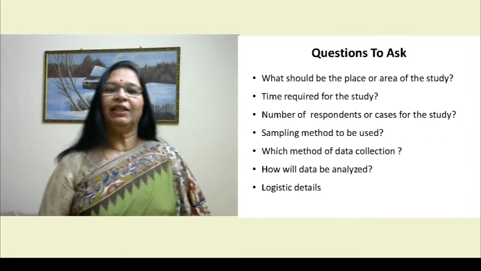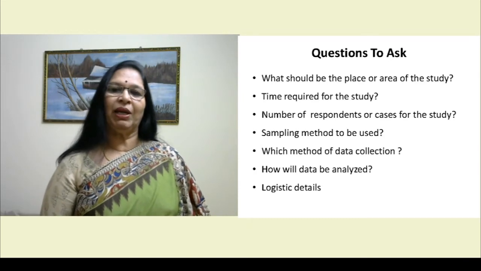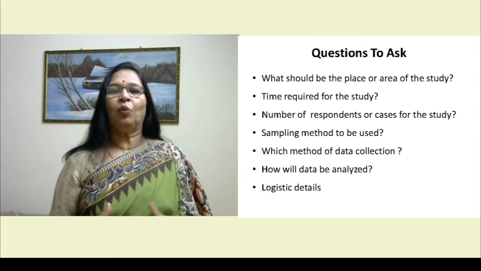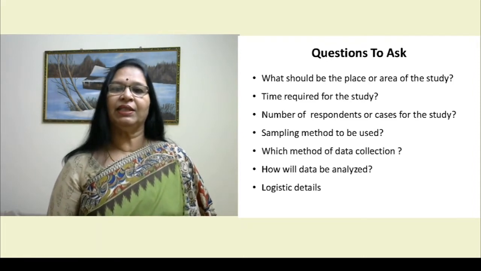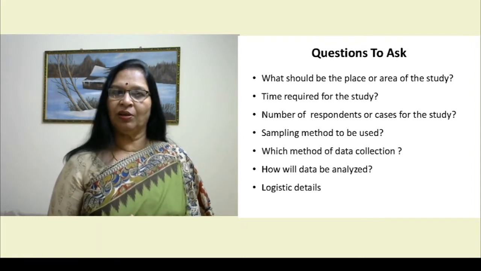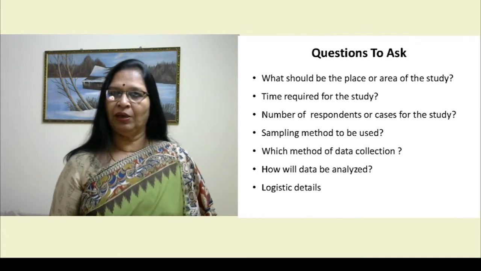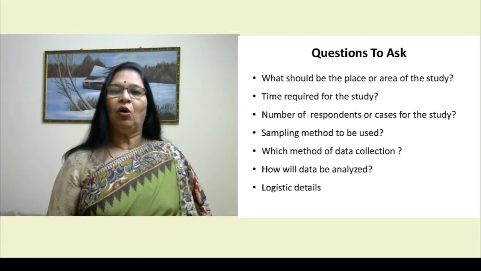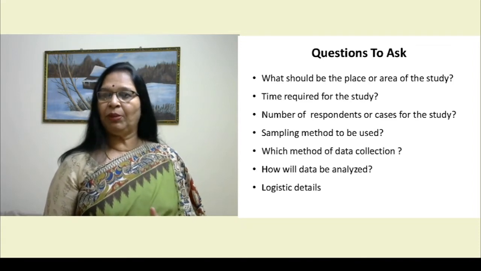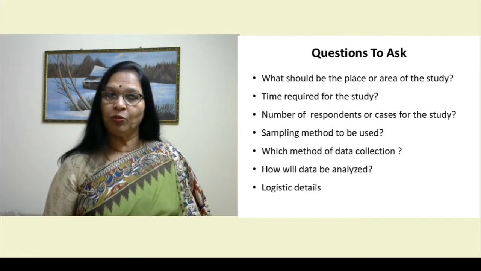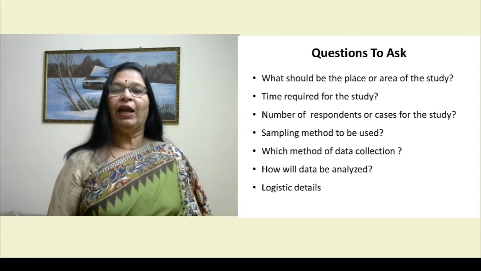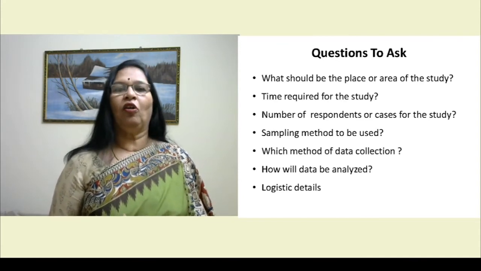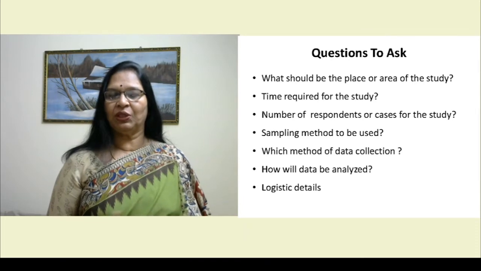I would think that we need to keep in mind what should be the place from where the data is going to be collected, what would be the time required to collect the data, how many respondents are expected to be covered by this study, and what will be the sampling method that will be used. There are so many methods of collecting primary data. Which of those methods will be used to collect data? And then of course planning how to analyze the data and the logistic details of fixing up the interviews and so on.